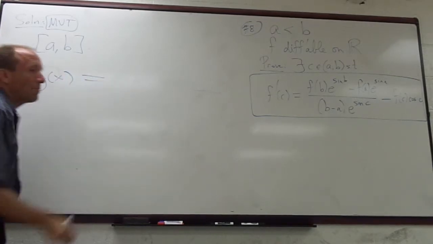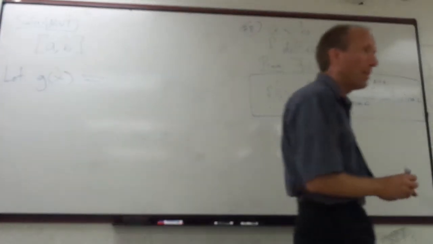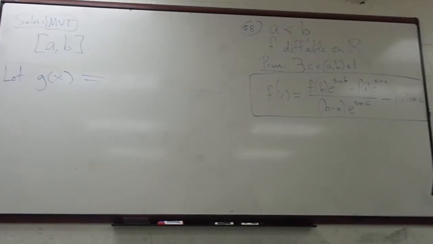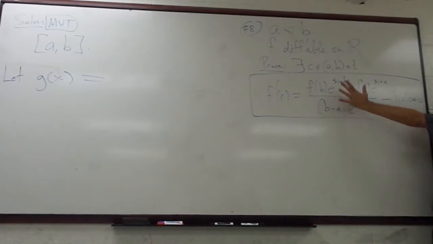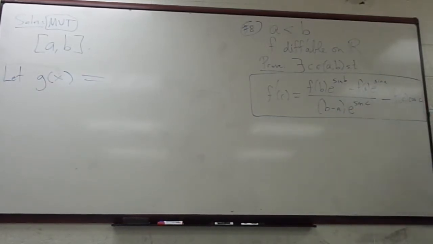So I'm going to change names right away because I don't want to get confused by the name we were using for the original function. So we're going to apply the mean value theorem to a different function g. Jason, do you have an idea what we might want to take g of x to equal? Not so far? Take a look at what's on the right-hand side of this expression, and think about the mean value theorem, the formula.